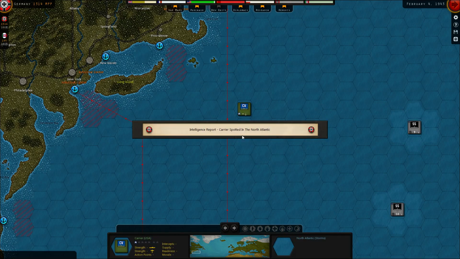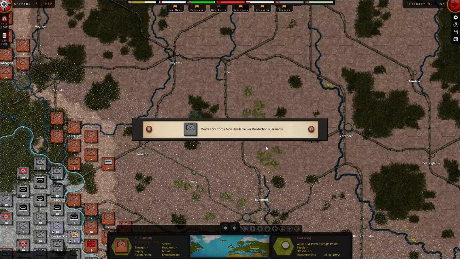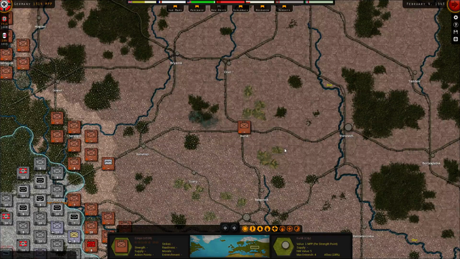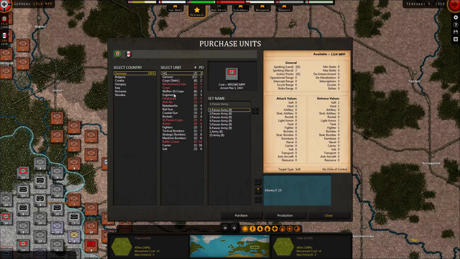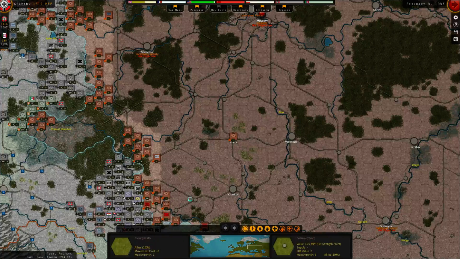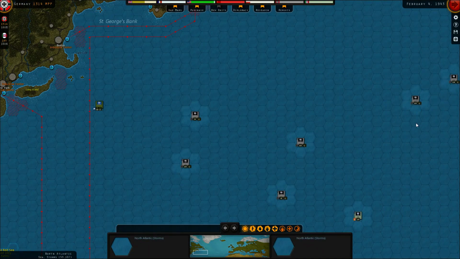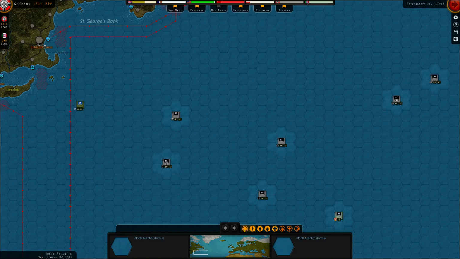Oh, there we go. Intelligence reports, carrier spotted in the North Atlantic. So they are definitely there. Question is, how many? Where are they going? Waffen-SS Corps now available for production in Germany. So that's regular infantry SS units that we can now build. That's interesting. Let's take a look at that. Waffen-SS Corps, we can build 6 of those. Oh, that's interesting. That's very interesting. Let me just zoom out a bit here and check this out. So we have the carrier, the US carrier here. There could be a lot of them. We don't know. So I'm just going to continue to retreat, so to speak, with my submarines.